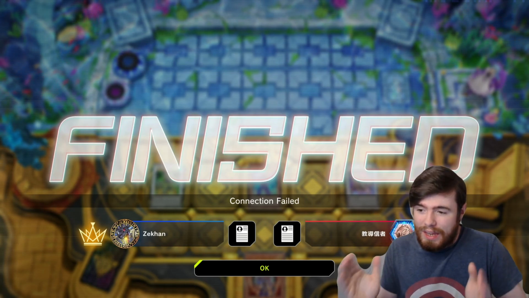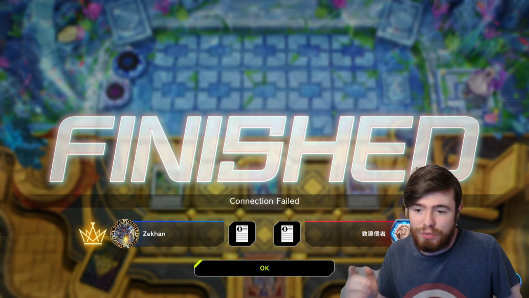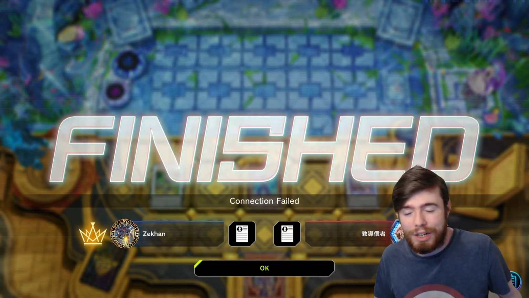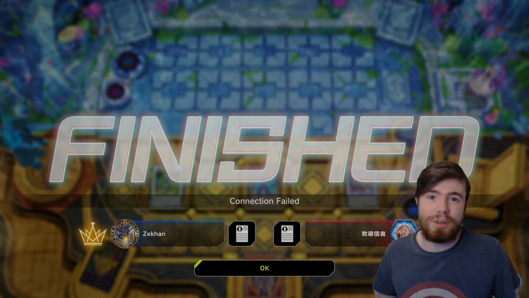Absolutely nutty. Easy, easy, easy lethal on board. We had like 11 or 12,000 damage, 3k, like 5,000 on the Psychic End Punisher, 2,300 on Chaos Creator, 3k on Blacklisted Soldier. Destroyed. Let's get into the next game too.